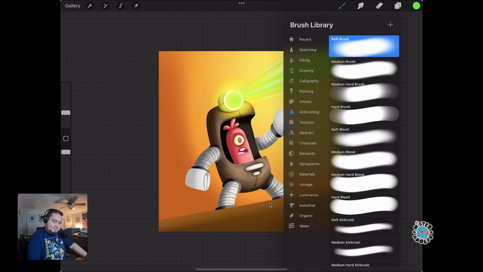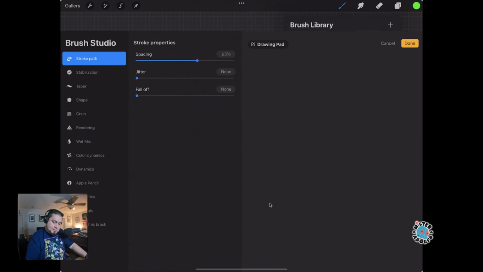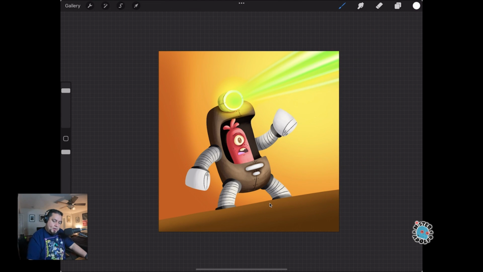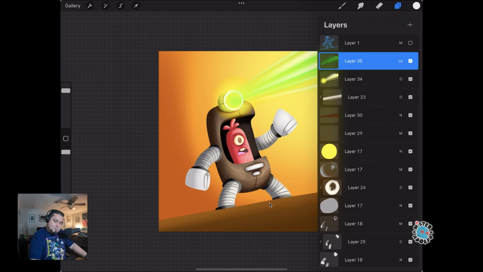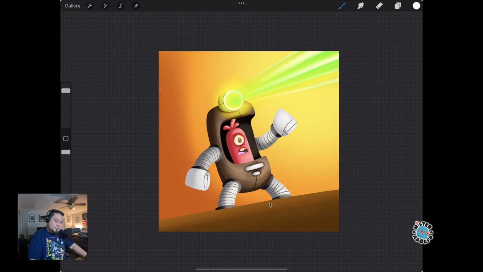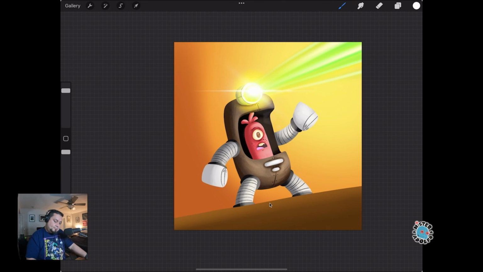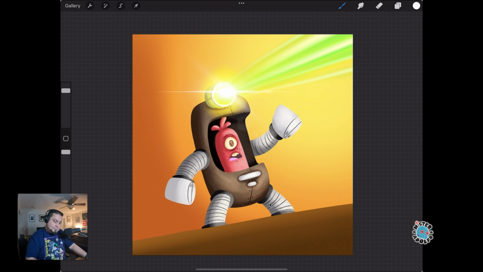Okay. Let me try lens flare. I put a white lens flare. I'll put the lens on a separate layer. There, look at that. Too much. One's enough. That's kind of cool.